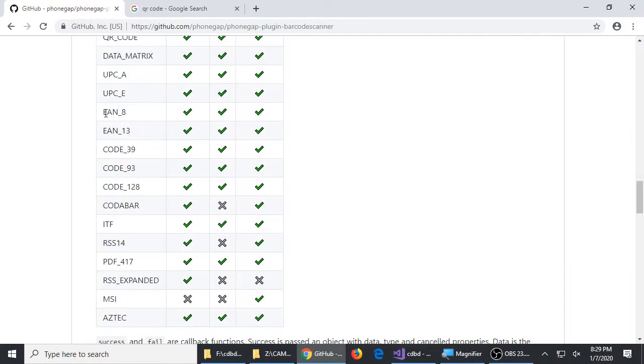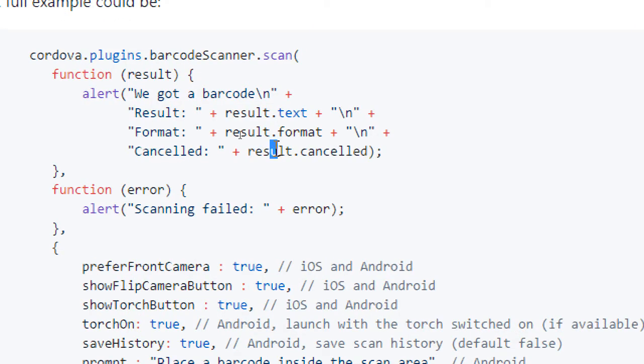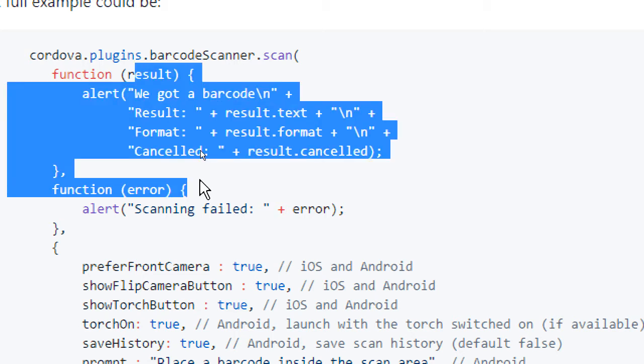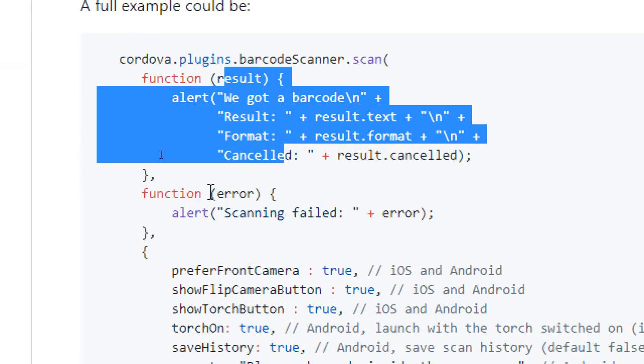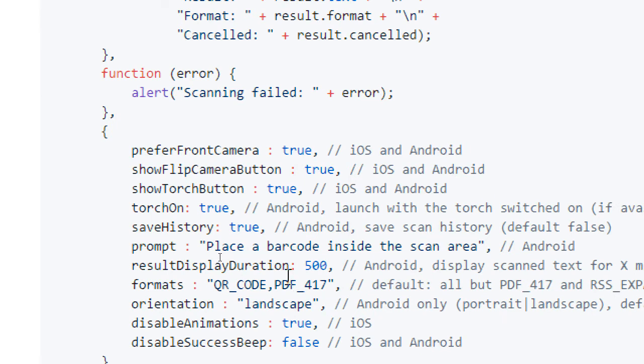Is it an EAN8? Is it a UPCA, whatever? And then if they canceled it, it'll say true or whatever. So there's success. Comma, failure, just a pop-up. Make it say, what's your failure, so we can troubleshoot it. Comma.